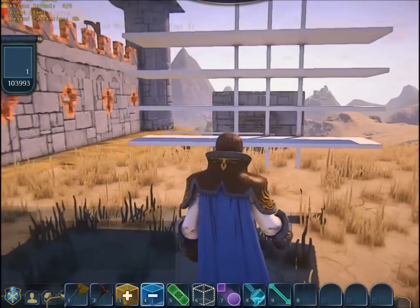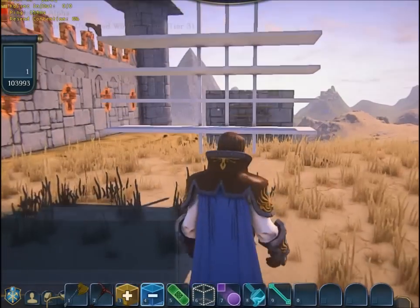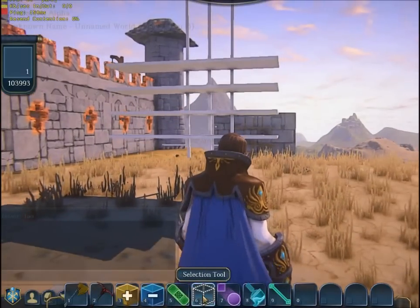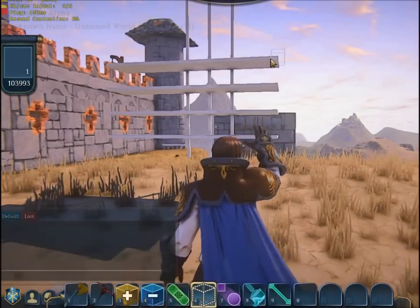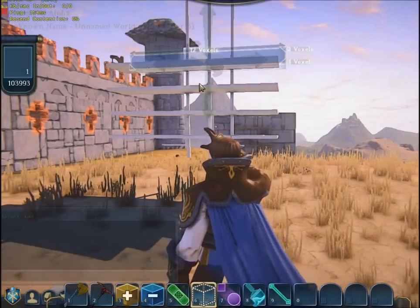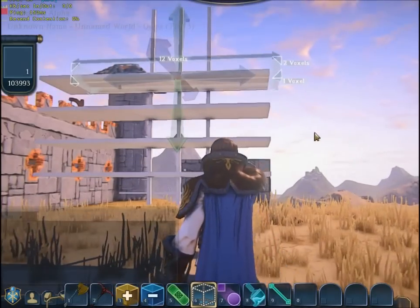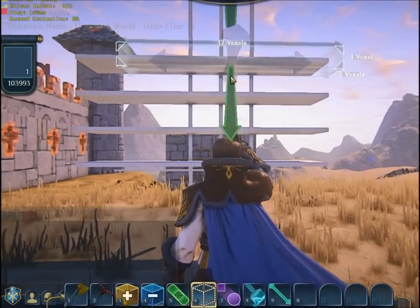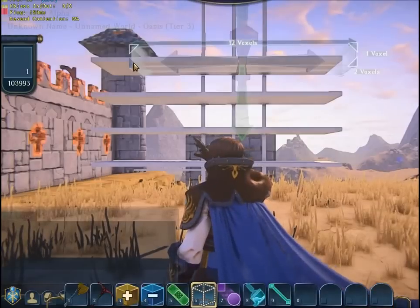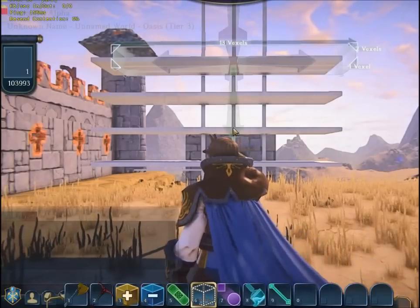Now I don't have it quite even, so when I save it with a template, see it's not quite centered. When I save it as a template, I'm going to make sure I select an even amount of space on both sides of the center bars. And I can tell I did that because you see how this green arrow lines up right in the center. Actually, I may not have it yet. There we go.